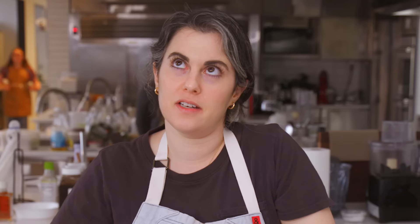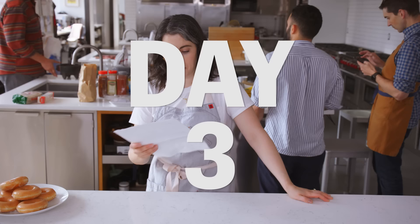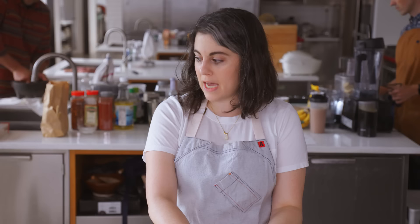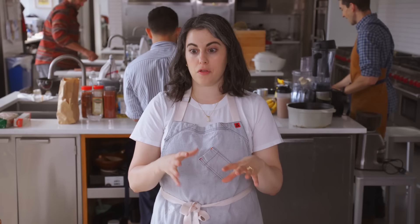Today's day three. I have to try the dough again. I'm torn between only changing one thing at a time or changing everything. I forgot to do that research at home, so now I have to think on the fly about how I'm going to change the dough. What I didn't like about the first version — basically going back to the first version but no baking powder. The baking powder will correct for that issue. Instead of using flour to roll out the dough, I think I want to roll it out between sheets of greased parchment paper so there's a layer of oil protecting the surface of the dough so it doesn't dry out.